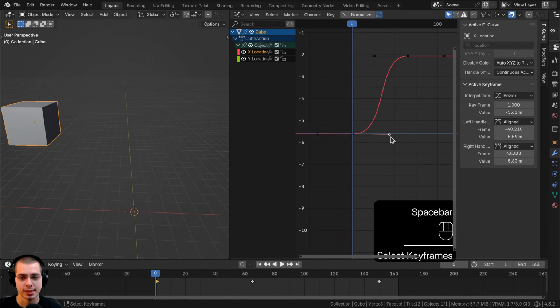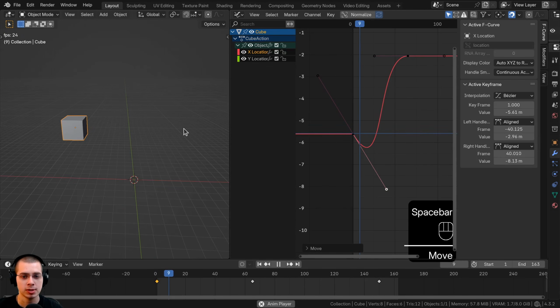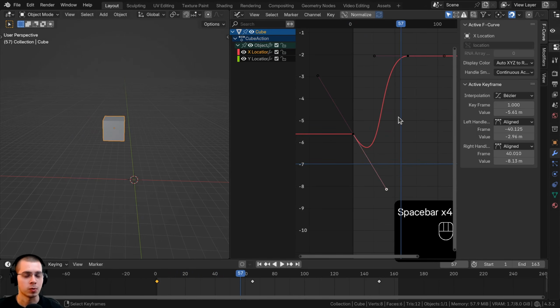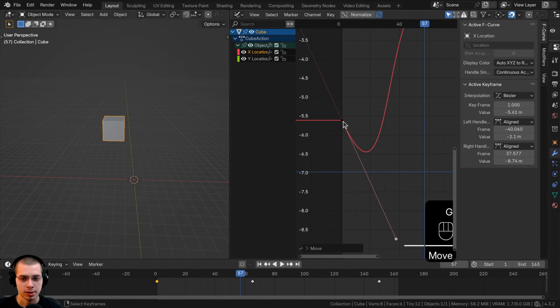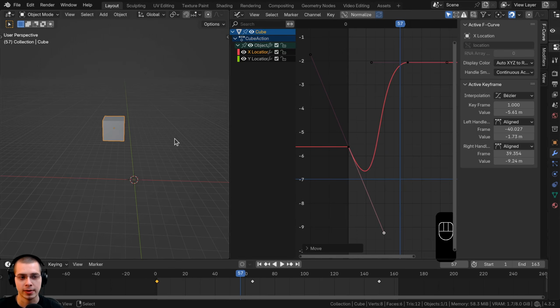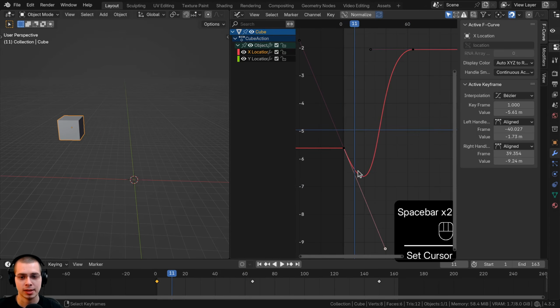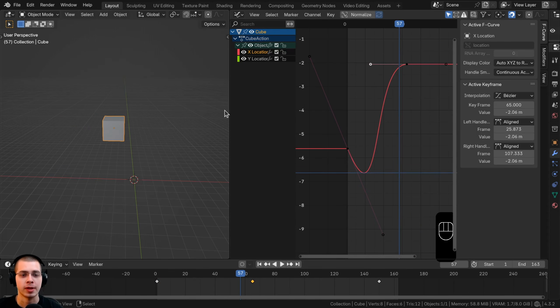And what you could also do is select this handle here, and I could drag it down. And this way, if I play the animation, you can see the cube's actually going to go backwards before it goes forward. So why is that? Well, you can see I dragged the handle down, so this red line is actually going back into the negative values. Because as I mentioned, the vertical values, so up and down, that is going to be the value of the keyframe. So if I play this, the line actually goes down, so the cube moves backwards, and then it moves forwards on the x-axis.